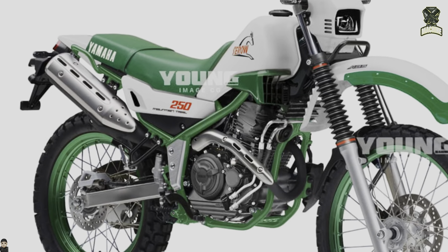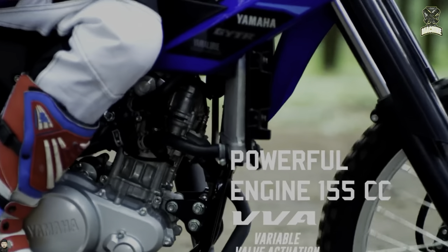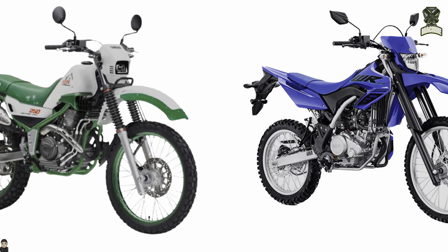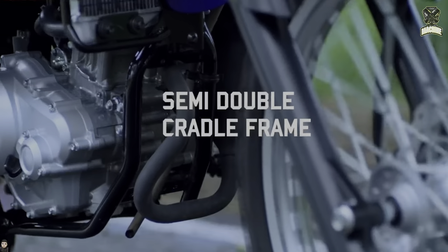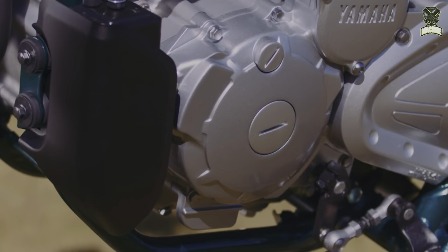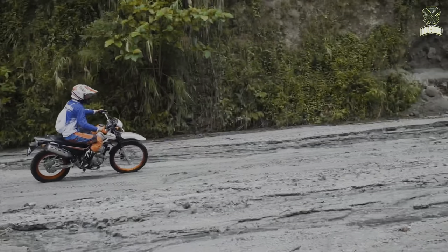Another possibility is to use the engine from the WR-155, a water-cooled single-cylinder. The cylinder size is 155cc, the same as that used on the R-15 and MT-15. You can choose to have a VVA variable valve system or not. This is considered another option that focuses more on modern technology. However, the engine capacity must be reduced. In terms of strength, it is not a problem, as this engine is capable of producing up to 19 horsepower. Maybe taking the R-155 and retrofitting the design should be enough for Yamaha to make another bike to sell as the Siro 155, which would follow the trend of retro road-going bikes — quite interesting.